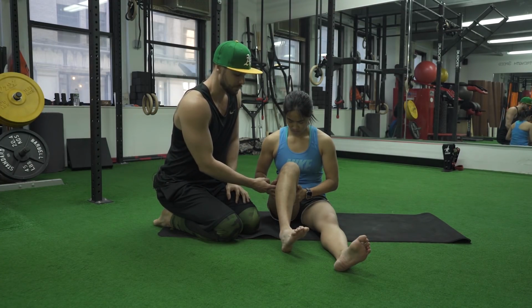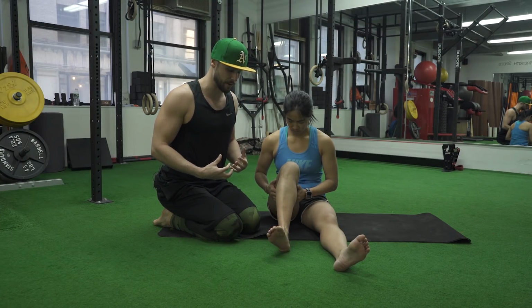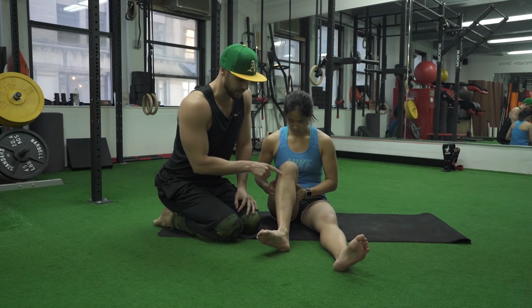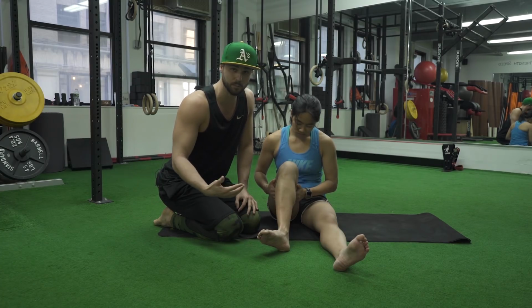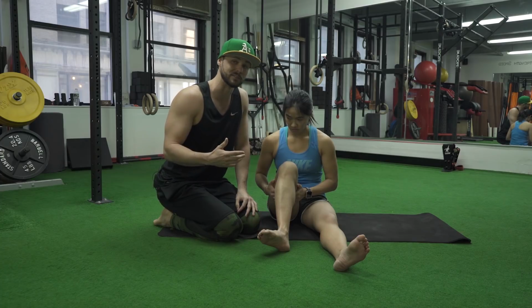Now she's going to slowly come back to the other side, and now that outer hamstring is going to fire to pull that way. So you can see we want this to be moving. At this point, you saw how that just stopped about 2 seconds ago, and her ankle continued to move. So super difficult. We want to really be able to dissociate though. It's definitely going to take time.